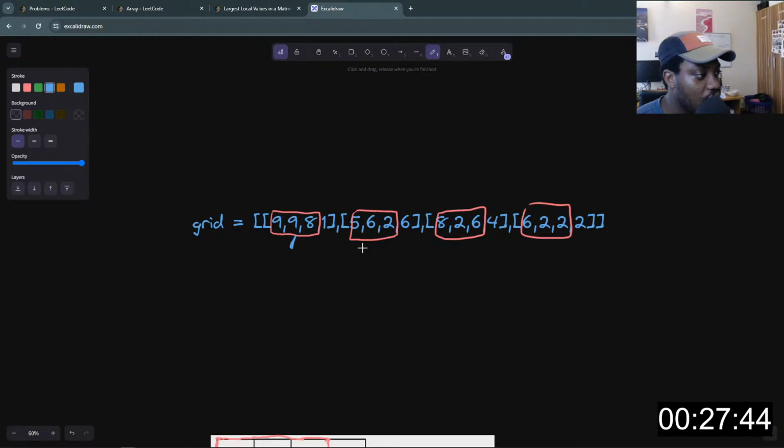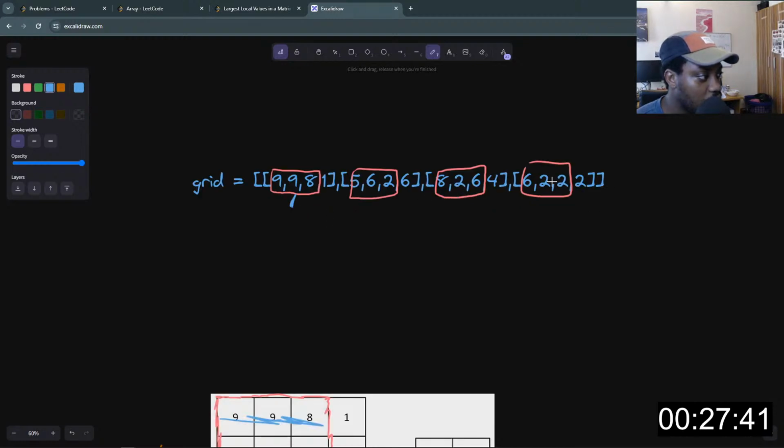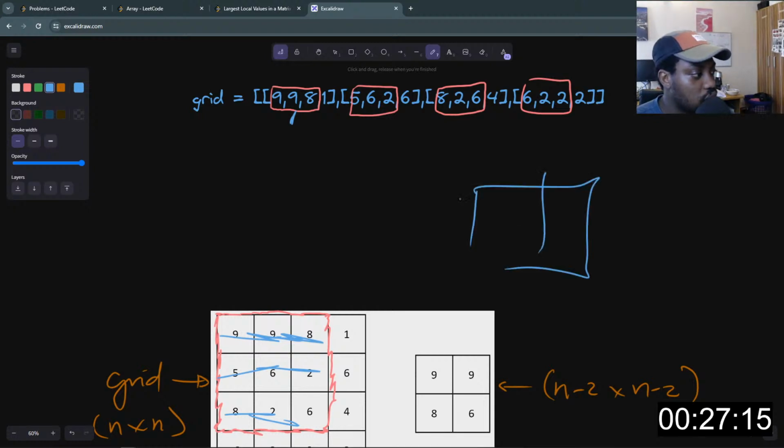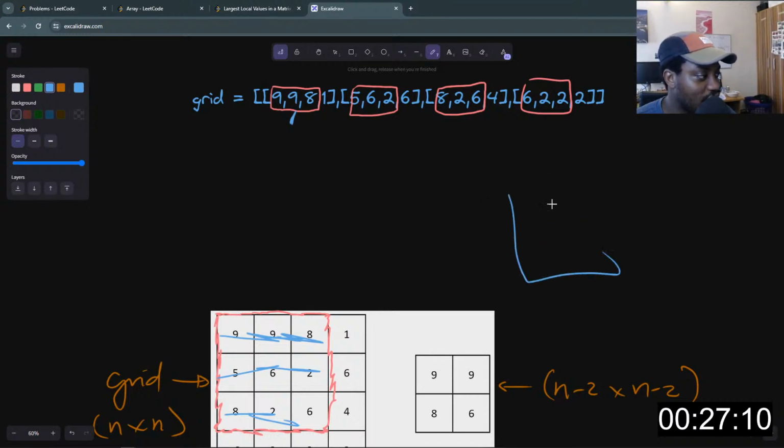In every one of these rows, we can try to get the maximum. First of all, we'll get the maximum in every one of these rows. The array within this main array is the row, and the item within the inner array is the column. So first of all, we want to represent a 2 by 2 matrix like this.